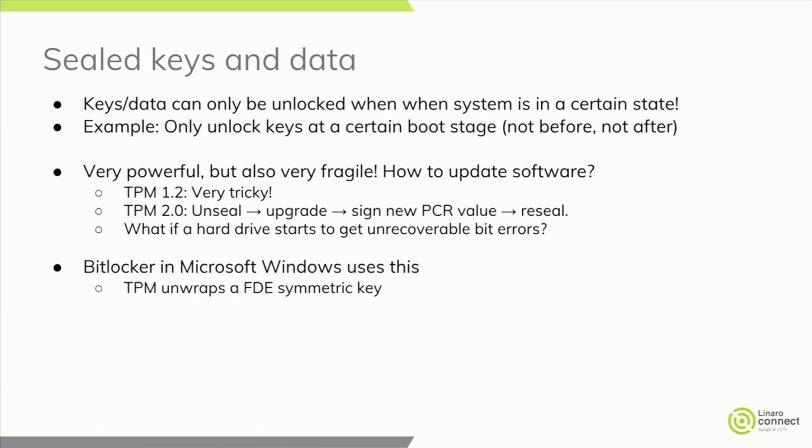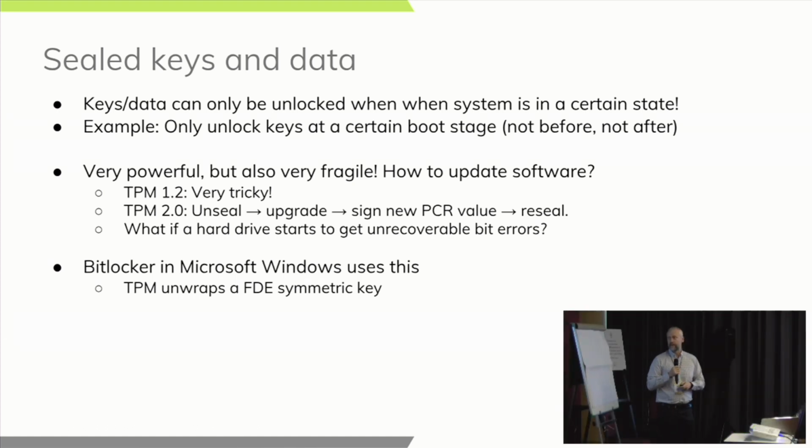And in TPM 1.2, this was hard to use, since there was no really easy way to upgrade things and so on when you did it like this. And that was one of the things that they addressed in TPM 2.0. So now there is a way to more easily unseal and sign another value that will be expected in the future also. But there are some things that I still haven't really figured out how to deal with. Like I said here, what if a hard drive gets unrecoverable bits? I'm not sure if any one of you have more insights into it, but I guess there must be some way to take things like that into account also.